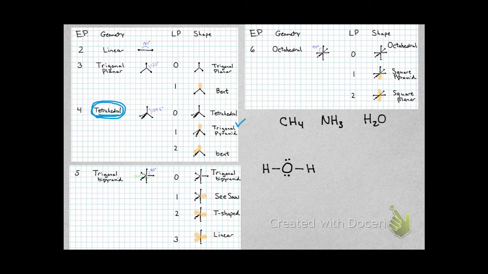So now we're going to count, and lone pairs count, so 4, again, no surprise there, because I told you ahead of time that would be the case. But we're seeing here that when you count your electron pairs to determine the arrangement of those pairs, the geometry, you count lone pairs and bonds. If those were double bonds, they would still only count once, same as single bonds. Okay, so now we're in the tetrahedral geometry. We have 4. I just draw that geometry, and now I'm going to fill in the atoms and lone pairs.